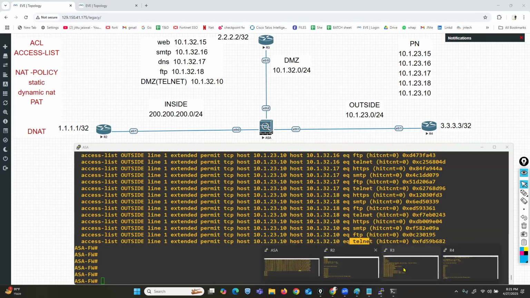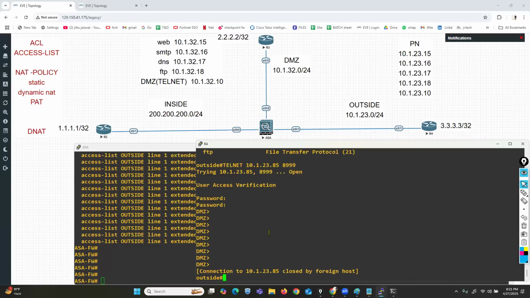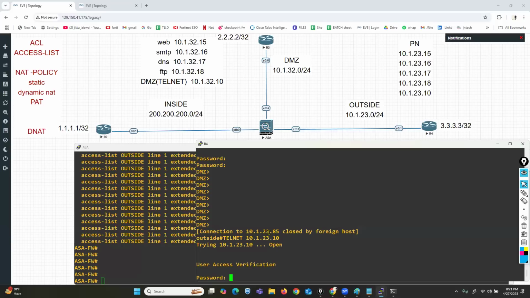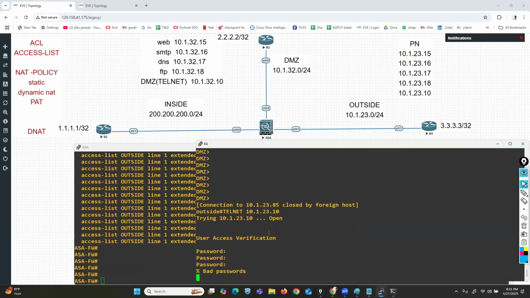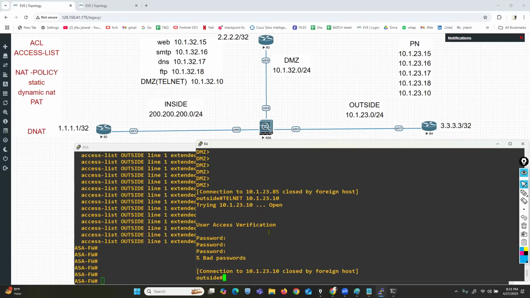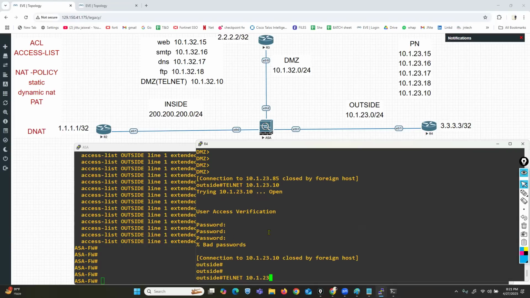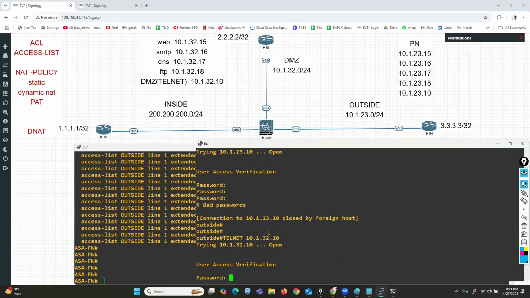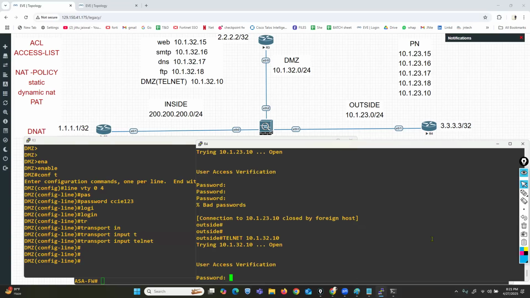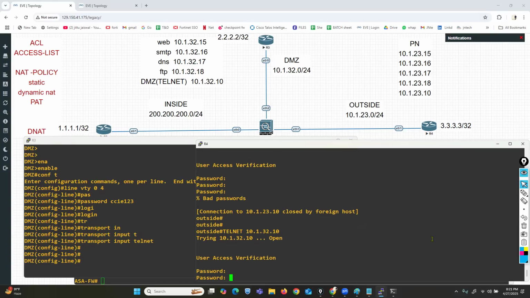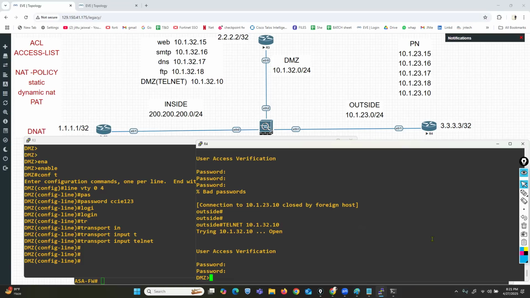So let's try now from outside telnet. 10.1.32.10. Yes, password, we are using CCIE123. Yes.